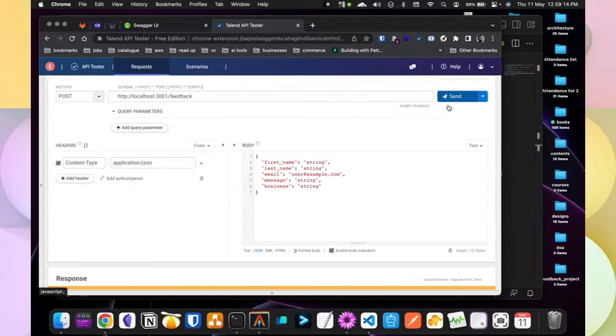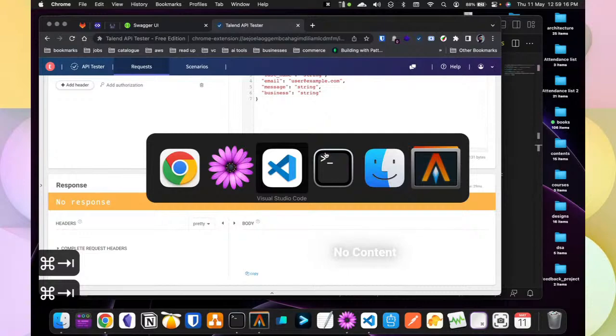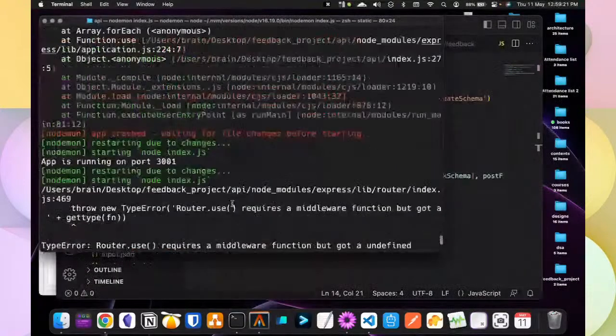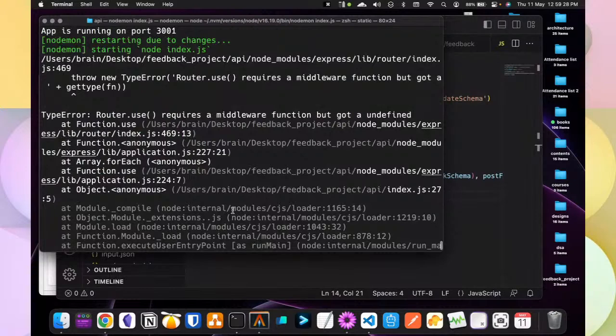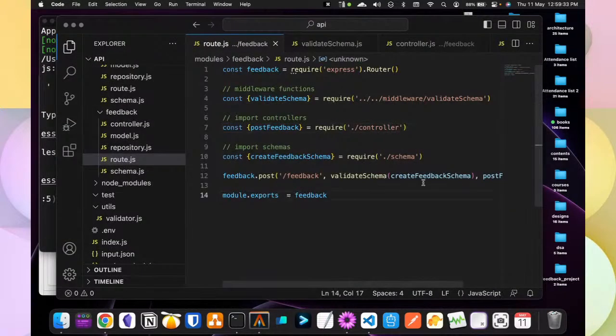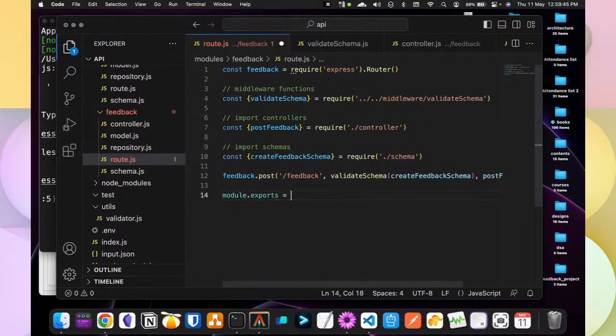Okay, so it requires a middleware function but got undefined. That's quite strange. So module.exports equals feedback.